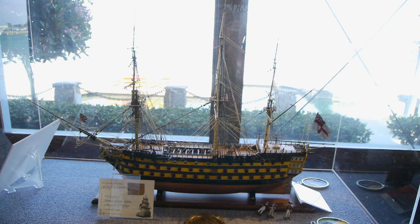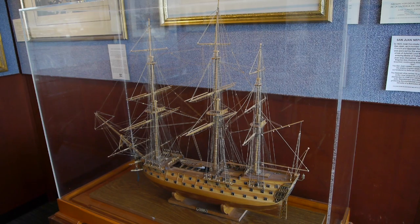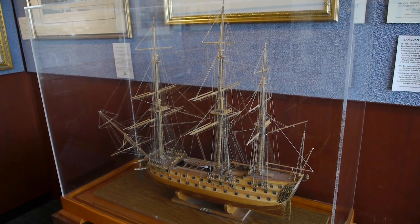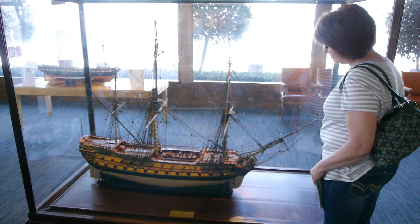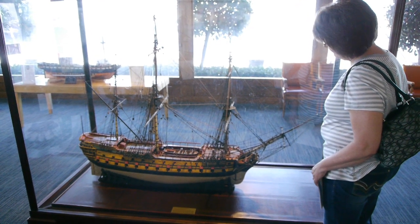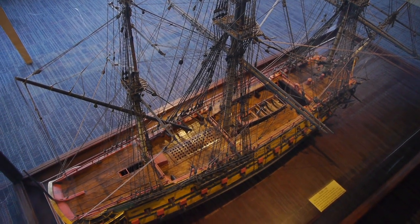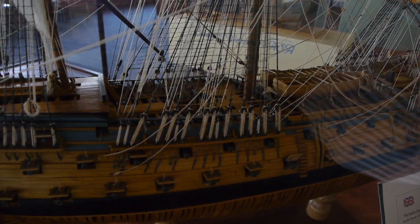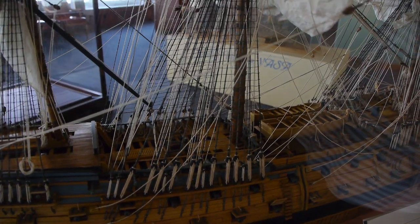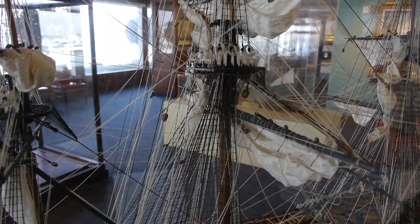These models are built exactly like the real ships were built — out of wood and planking. The planks in some cases are even pinned right to the frame, just like the original ships would have been, with wooden dowels, although for these models they usually use brass instead. They're built just exactly the way you would have built the full-size ship, laying the keel, then putting the ribs up, then putting the planking over the top. Many of the older models were actually built by shipwrights who, after a day of building full-size ships, would come home and build miniature ships. Sometimes they'd build miniature ships instead of drawing plans, and then could build the full-size off the model.